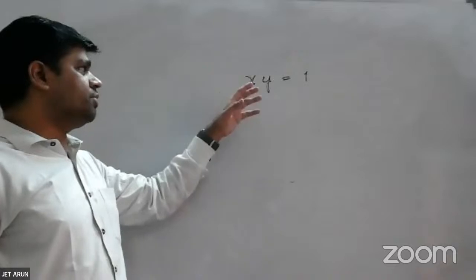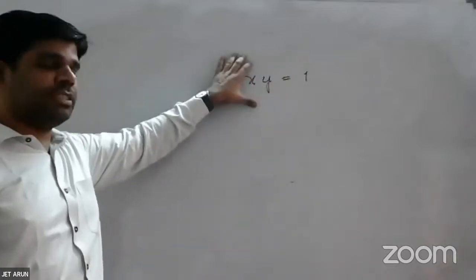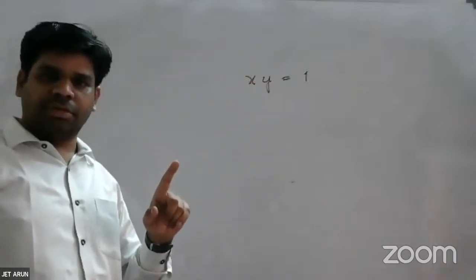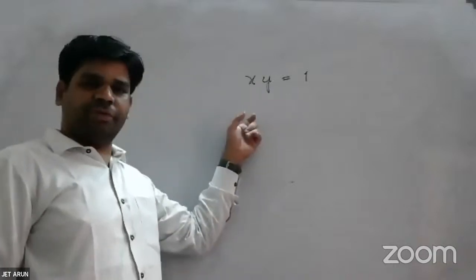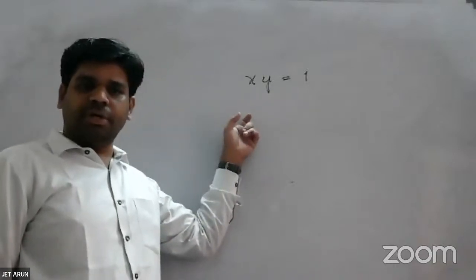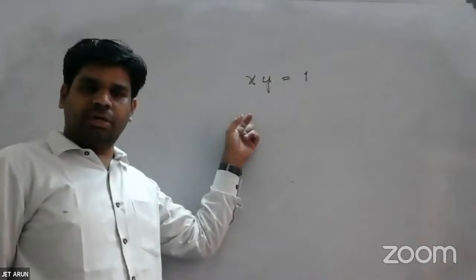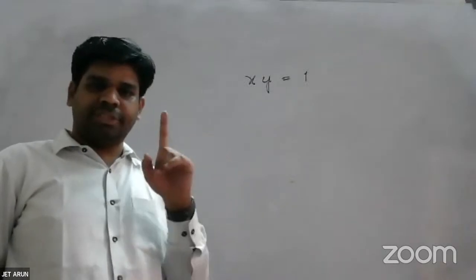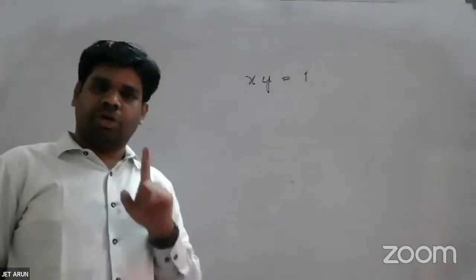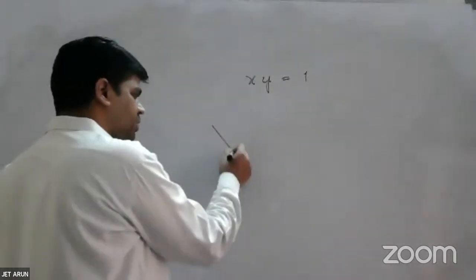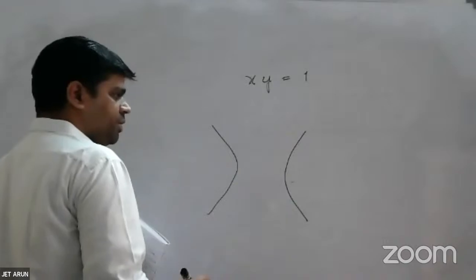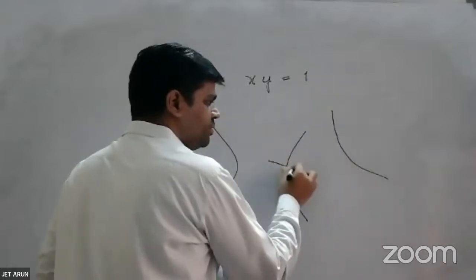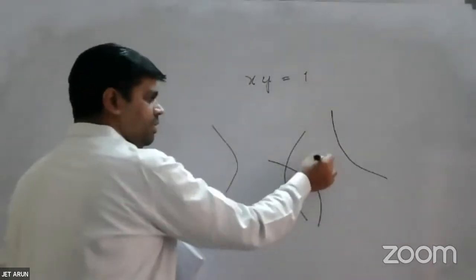Yes, hyperbola, because A is 0, C is 0, D is 0, and it is a hyperbola with its axis and center at origin. It's a hyperbola for sure. Where is the center of this hyperbola? Now the D term and E term are 0, so its center should be at origin. My usual hyperbolas are like this, standard hyperbolas. Now, what is the extra term? So that means this is a tilted hyperbola, with center at origin.